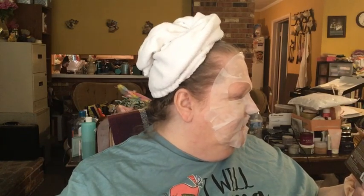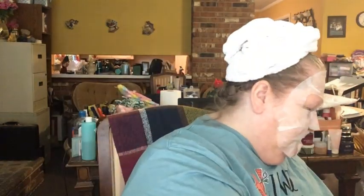Okay you guys, let me take this sheet mask off. It was supposed to be 10 minutes. I didn't experience any tingling, though it said there could be some. I didn't smell any kind of strong scent on this either, which was nice. I'll try to find this mask for you guys and link it down below so you can find it.